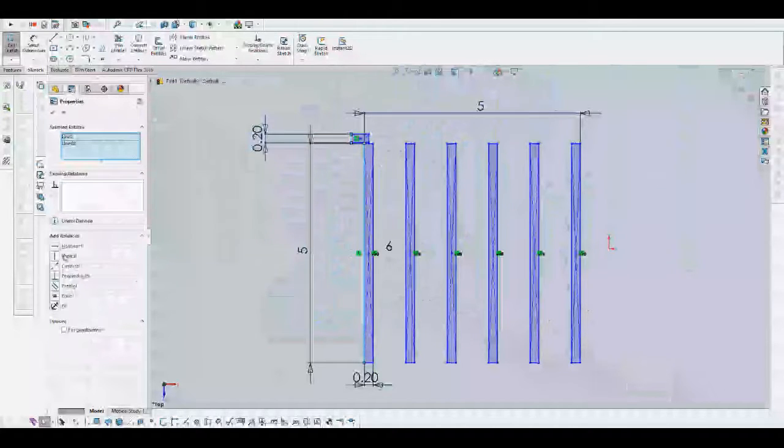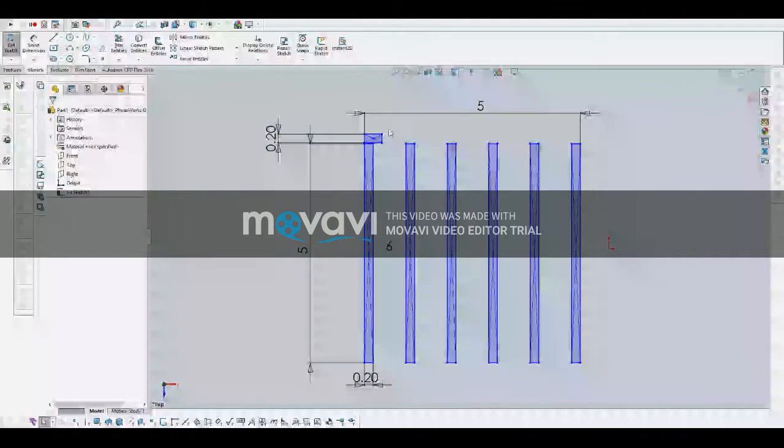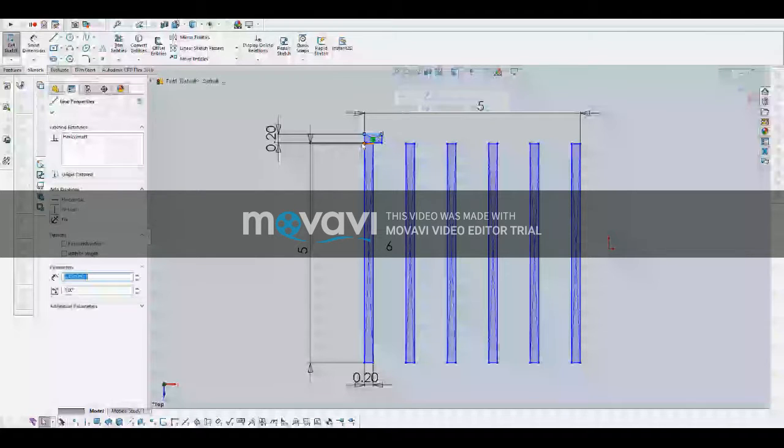Press the Shift key. Select the end line of the shorter rectangle and the end line of the first long rectangle. Make these collinear. Then select the top of the short rectangle and the top of the first long rectangle and also make those collinear.